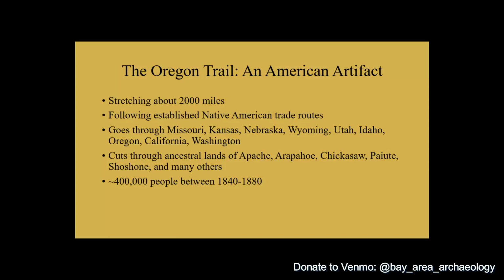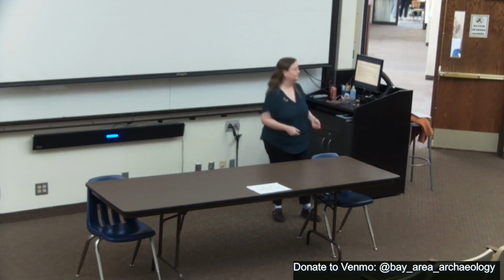The Oregon Trail extends for about 2,000 miles. Of course, it's following previous Native American trade routes, and it goes through lots of ancestral lands, and that's something that is really important to me as a conflict archaeologist. I really wanted to look not only at the American experience of immigrants moving west, but also at the conflict that ensues and what kinds of repercussions the immigration of the Oregon Trail has into today's modern world.